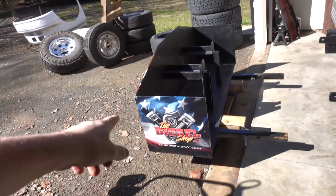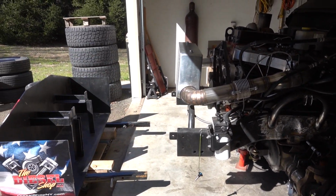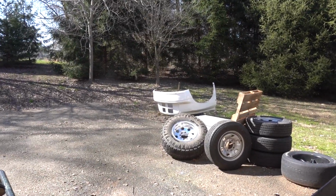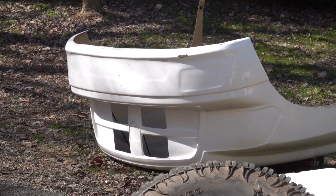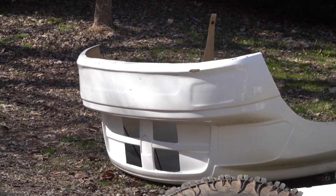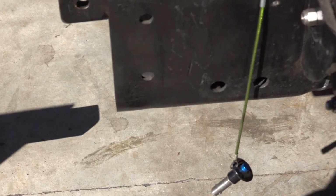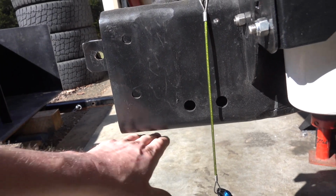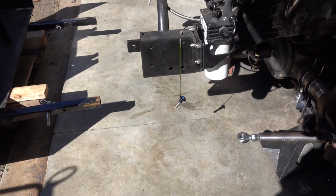And so anyway, we need to get this on there. So this is typically pretty straightforward for most guys, because on the front clips of a lot of these trucks, you'll see the bumper is actually separate from the rest of the front clip. So they're able to detach the bumper, keep the top part of the front clip on, and then what they do is they weld a piece of receiver tube on here. So they just weld it right to the frame, and then they put their weight box on there, good to go, not too hard to do.